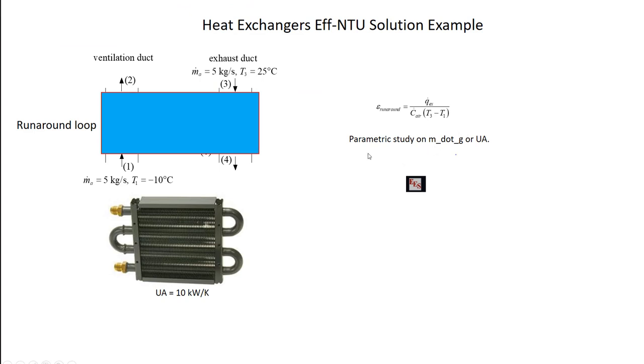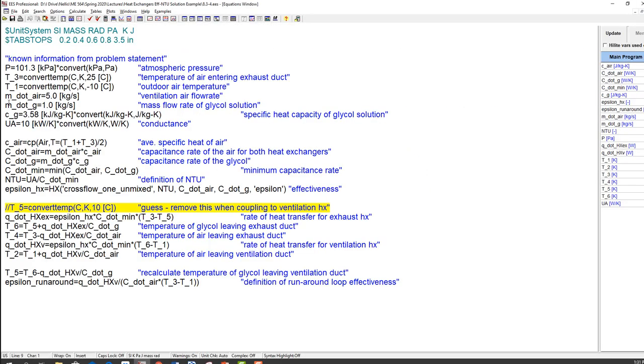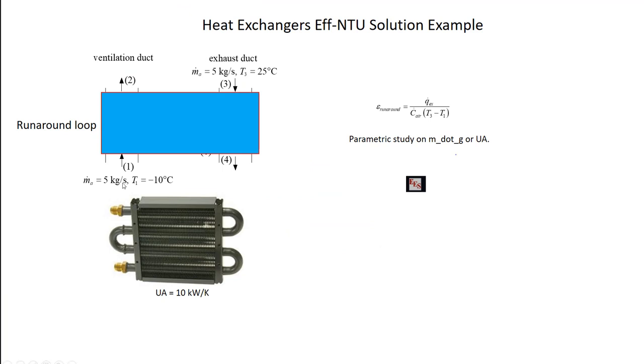Some interesting parametric studies that you can do show what heat exchanger problems always show, which is that you want to make your heat exchanger bigger, but not too big. So in this case, let's look at the ethylene glycol mass flow rate or the UA of these heat exchangers. It's pretty easy to come over here and just comment out the ethylene glycol, run it, and look at T2, the temperature entering the building.